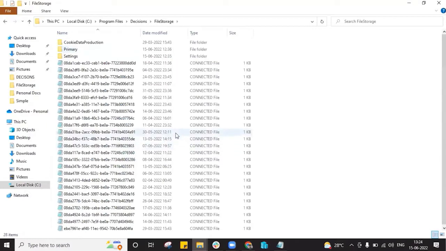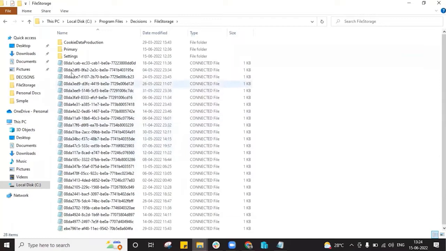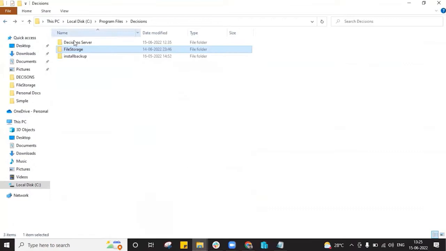Now if you upload a file in decisions, it gets stored in a couple of different ways. One is as a file storage in the database, which as you might know will grow our database. The second way is to put them in the actual application file server, and they get saved as what we call file references. So this folder specifically holds those files which get saved as file references in decisions.